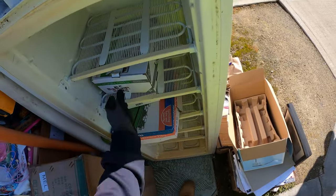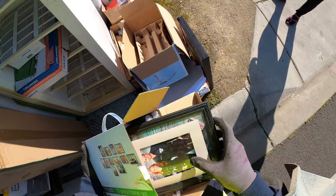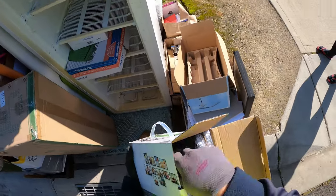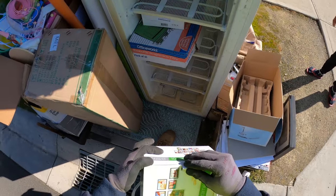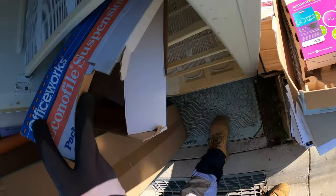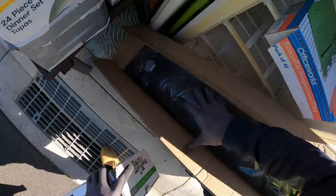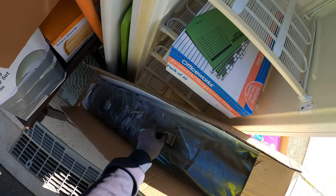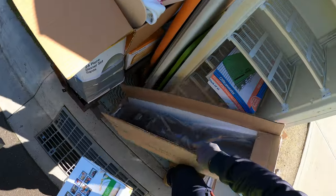How are you? 10-piece frame set. No English. Hey? No English. You're not English? No. Okay. This is alright. You want this one? No. No? Maybe I could do something with that. What's that? Empty? What is this thing? LED lamp. Oh, wow. Oh, what is that made of? Maybe Ali. Let's go.